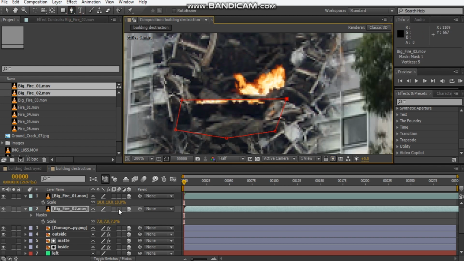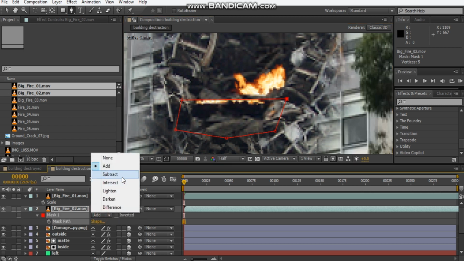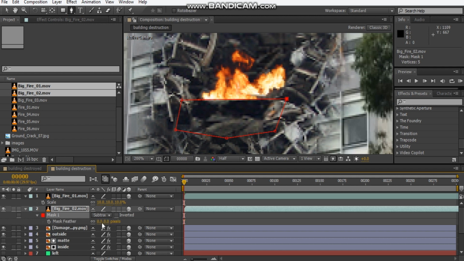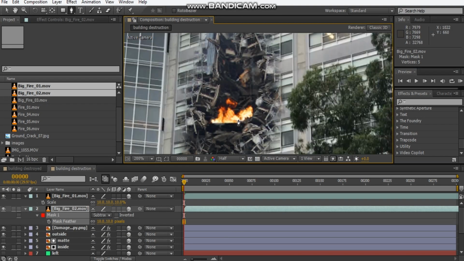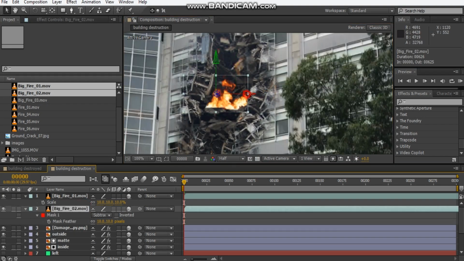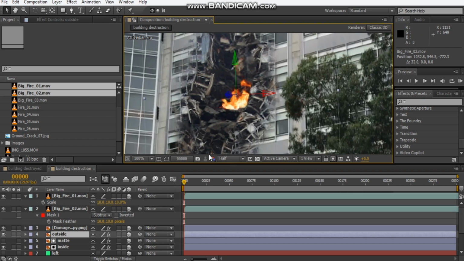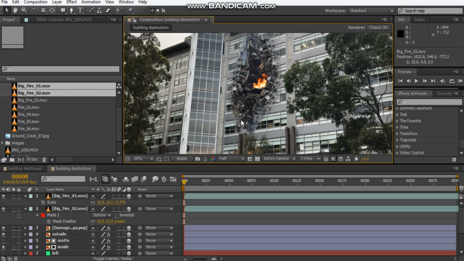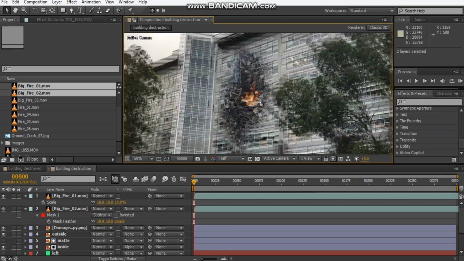Like that. And let's hit M, subtract that area, hit F, feather out maybe 10 pixels, like that. On there, like that. Okay, so we've got our fire inside.